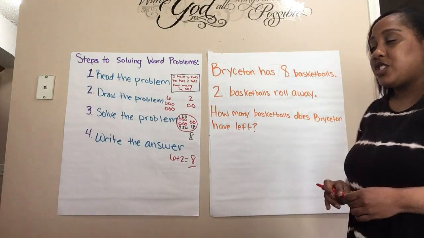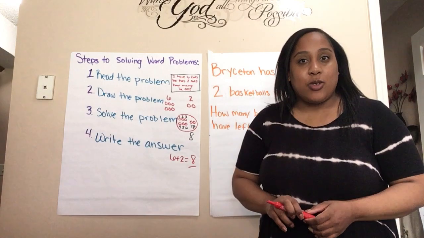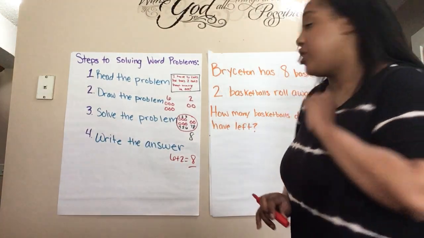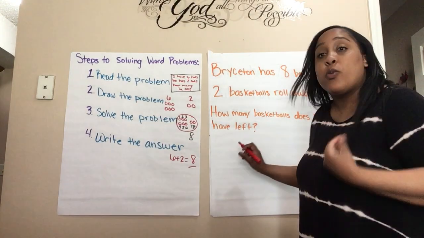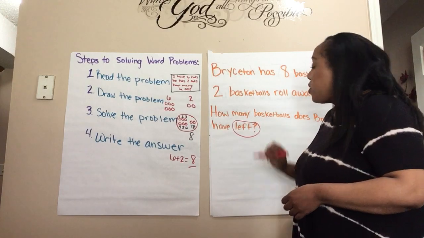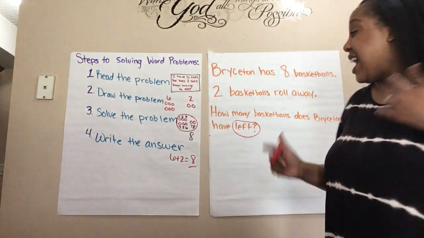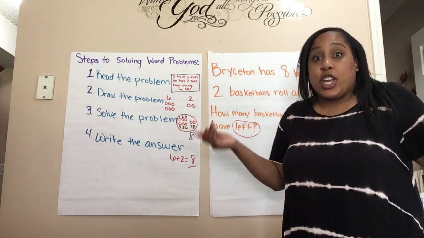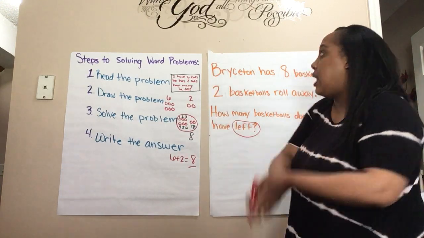Let's see. Addition or subtraction, boys and girls? What do you think? I think subtraction. And this is why. Because we want to know how many he has left. Anytime you hear in a word problem how many somebody has left, that means you took some away. And you want to know how many they have left.